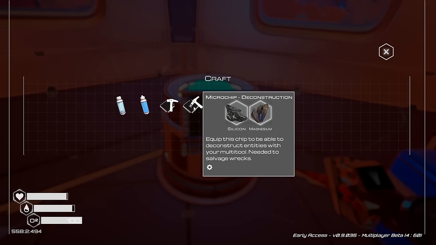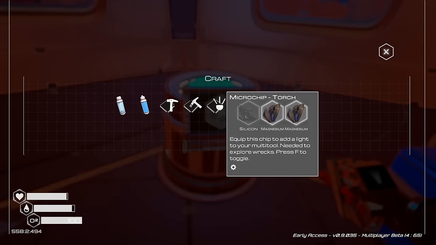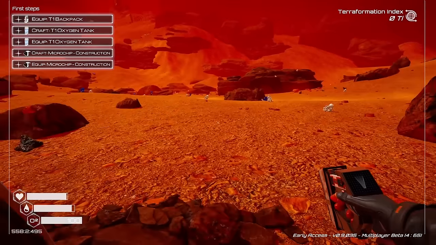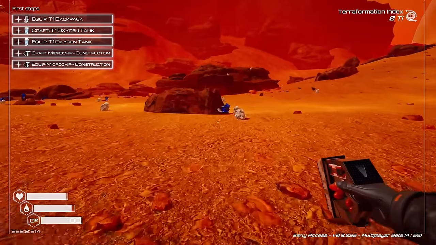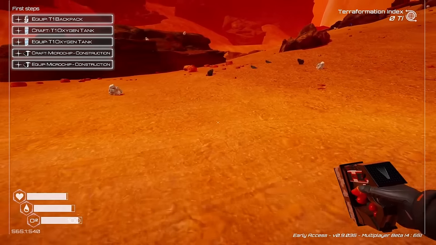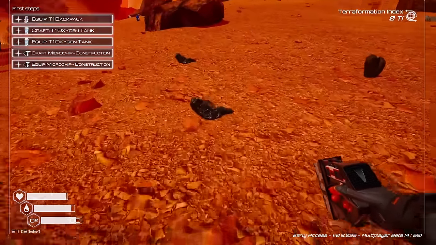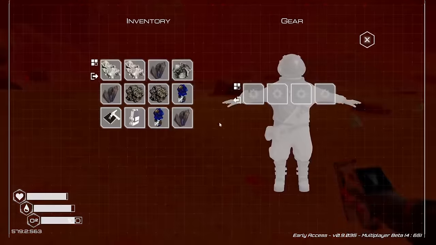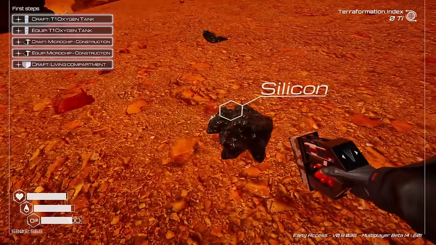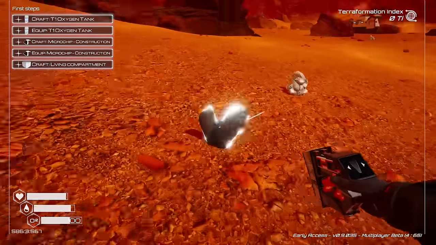So I need a microchip for construction. Deconstruction. Let's get the deconstruction one, because that's nice and easy. We can get the first tier of backpack, and we can almost get the first tier of oxygen tank. That'll give us some leeway. Let's just grab whatever we can. Inventory is full. Oh, because I have to equip these things. There we go. Nope, didn't grab it.